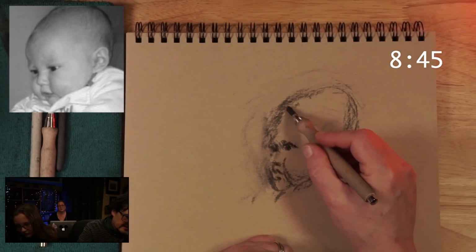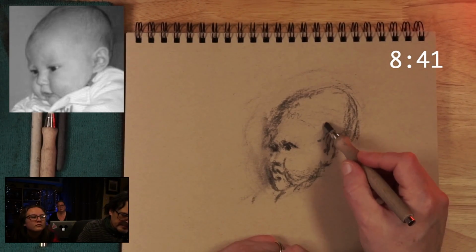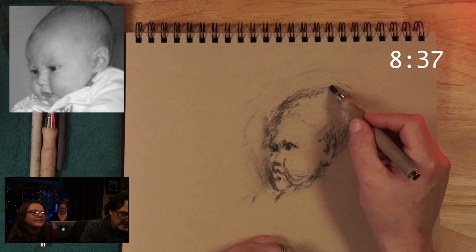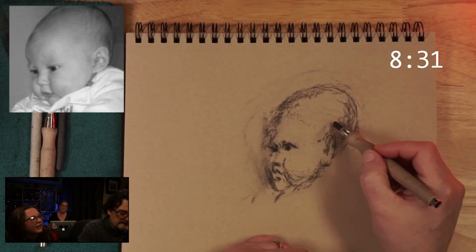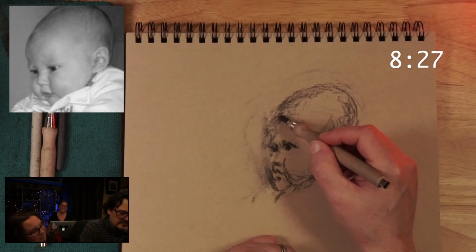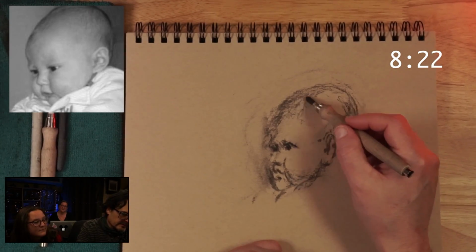A little baby hair. Should I give it a little baby mustache? No. No? No. I prefer for this unnamed baby to not have a mustache. Okay. Well, whatever you want here. We do it for you, baby. We do it for you, love.